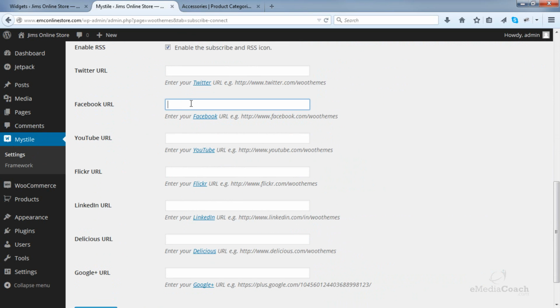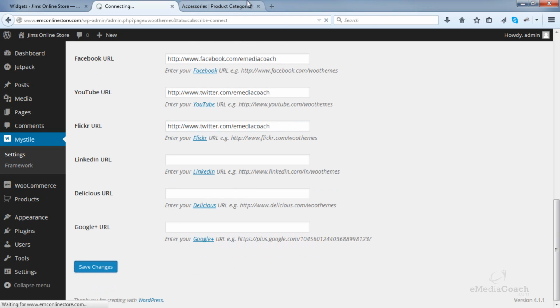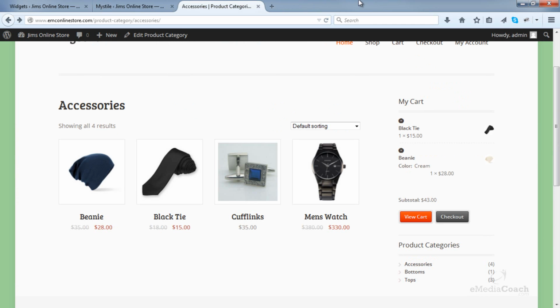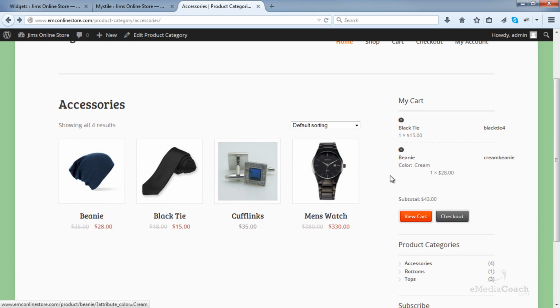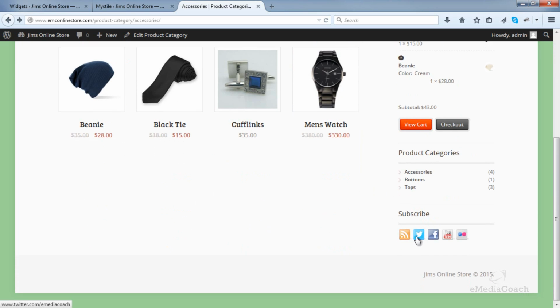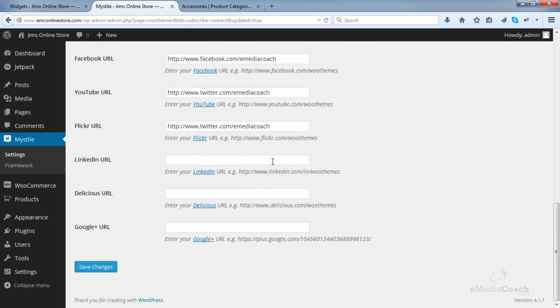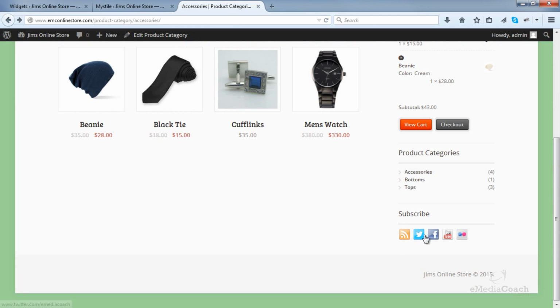And any items that you enter, I'll show you an example. And let's just pretend I had some of these as well. I'll save changes. Your social area would appear here, and the links would go off to the links that you entered in here. So those icons appear and people can navigate through to your social media. So that's another really cool idea if you've established your social media.